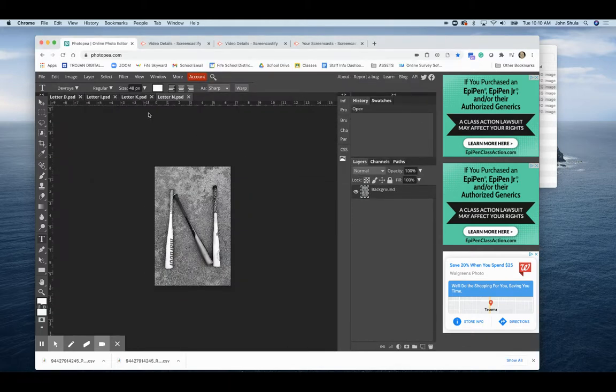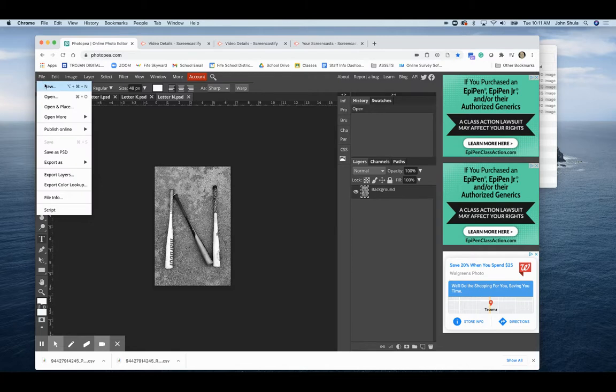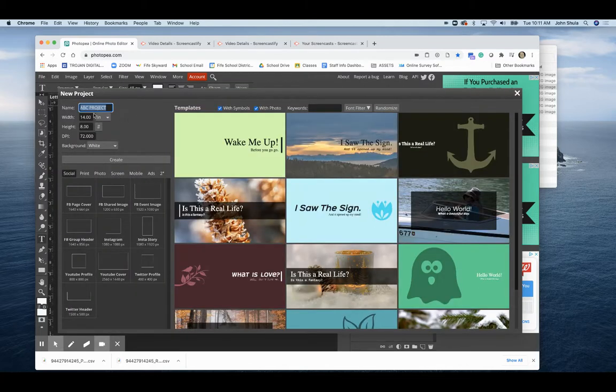Now, once you have the letters in there, you have to create a background that you're going to put your letters on. I've decided, and it's in the directions, that I want the letters to be 3 inches wide. So I have 4 letters, and if each is 3 inches wide, then my collage has to be 12 inches wide. So I'm going to go File, New, and up here, I call it ABC Project. Since I have 4 letters, I'm going to change the width to 12.